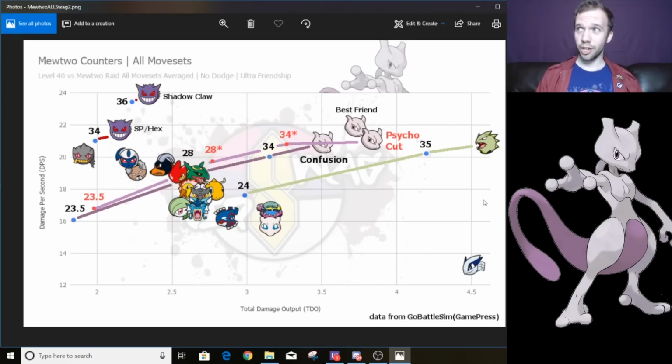But missing Shadow Ball is going to be a pretty huge hit for Mewtwo going forward as an attacker. People that missed out on Shadow Ball, it's definitely going to be like the Shadow Claw of Mewtwo, if you will, for a lot of people. So yeah, make sure you get Shadow Balls on your current Mewtwo's.